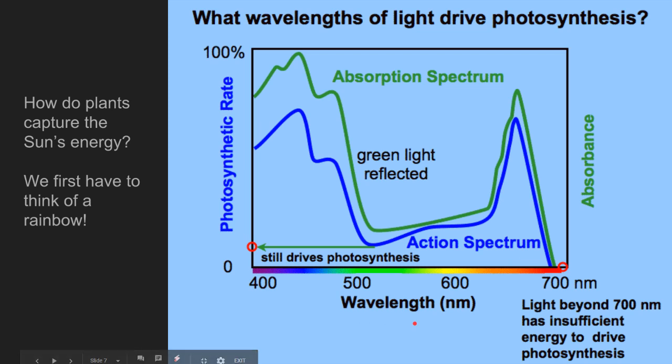To understand light colors, we have to understand what it means to be reflected or absorbed. You'll notice here in the middle it says green light is reflected. When light colors are reflected, your eye can pick them up, so you see color. If green light were reflected, I might see that happen like a green t-shirt. When the lights are off, the t-shirt has no color. When the lights come on, that t-shirt might reflect green light back to me, and I see the color green. A yellow t-shirt is going to reflect yellow light back to my eye.